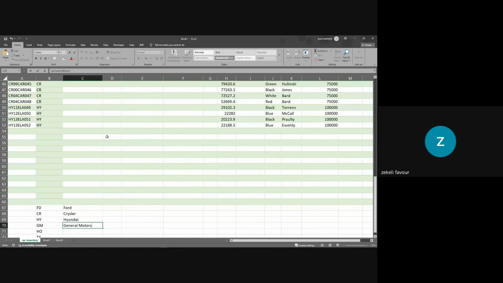The one he sent on the group, is this the exact car inventory? Yes. But I don't know how you did it. I don't know how you started. I don't know if you can go back a little bit. I'm sorry, please. If you've not worked on the assignment, that's the meaning, ma.